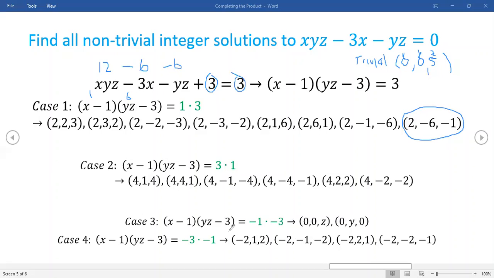Down here, we caught a little bit of a break with 2. We needed a 4 right here, right? We needed a 4 in this position. And that can happen with just -2 times -2, and then 2 times 2, and the rest of it follows. Down here, this was the case that created all the trivial solutions, which I didn't count. And you can verify this. You get these where z and y can just be any integer you want. And then, of course, here's our very last case, which was fairly easy. I don't think I missed anything on that. But in any event, I think we have 8, 6, and 4 solutions here.